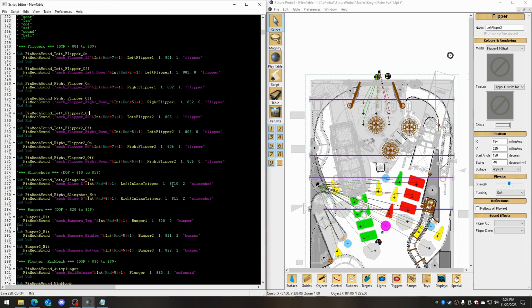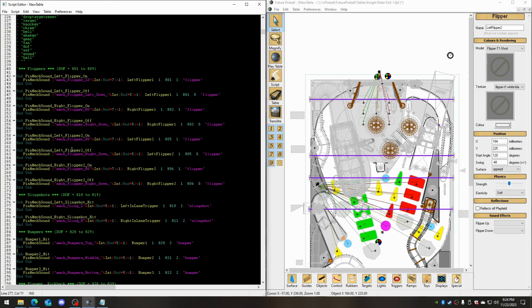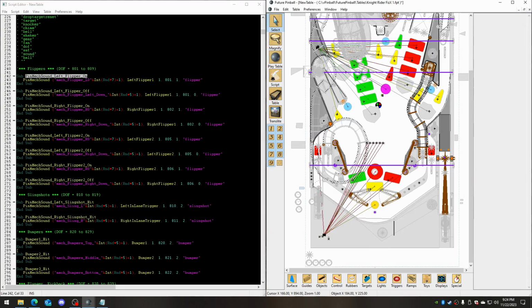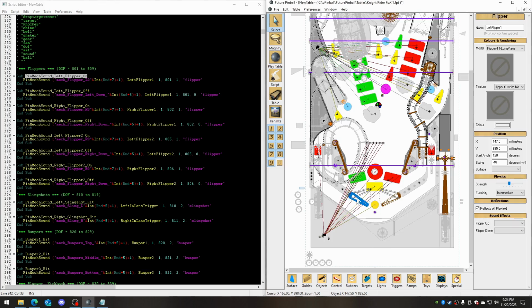So the flippers are good. I think I keep accidentally typing in stuff with my keyboard, so I've got to be careful. Our flippers look good, so what we do then is we copy, and we look for our flippers in the script. We have to look for their on action for this one, and we're going to copy that over.